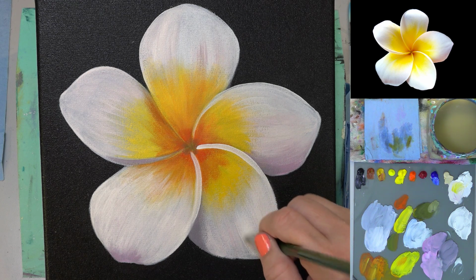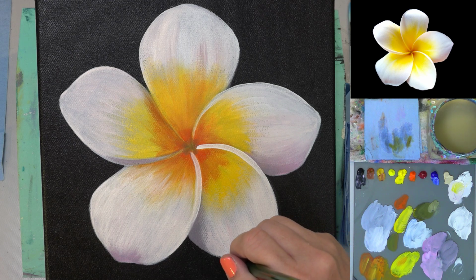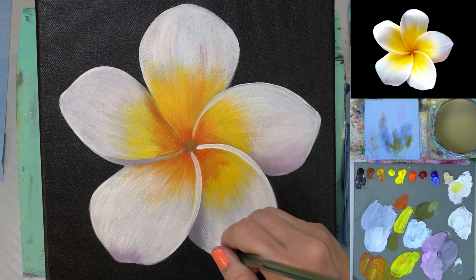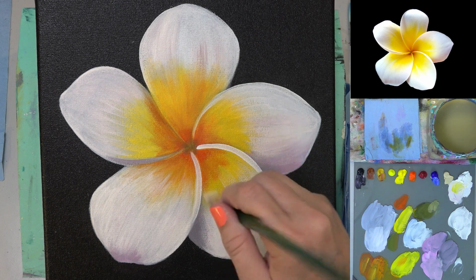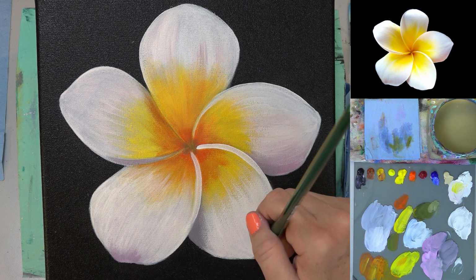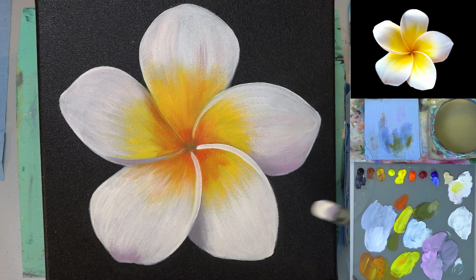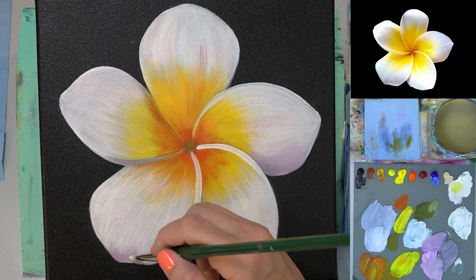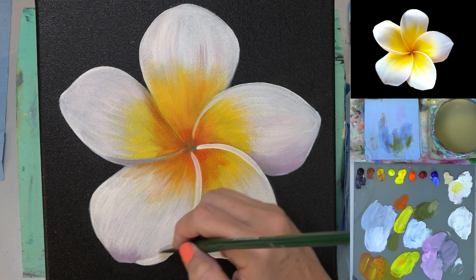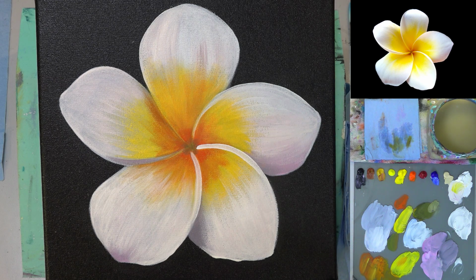Okay, so just going back in with a brighter white. I'm trying to avoid some of the areas that I want to stay dark here, but I can always go back in and add more shadows if I need to. So what I'm trying to get is kind of a smooth blend between the yellow and the white and really brighten up this outer layer area here. There are some kind of wiggles on that petal too, so I want to add those in there. It's not perfectly smooth. There we go. Is it doing better now?